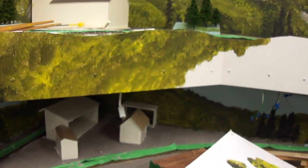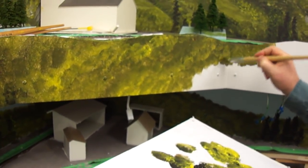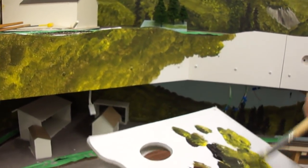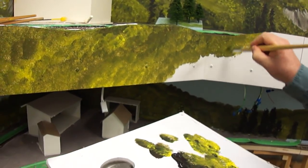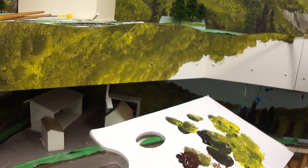You can hear the water is now running in the waterfall. We're down in the basement, so you get all the house effects from upstairs. That's okay. I'm not doing this for the sound effects. It's not like you're trying to listen to your prized locomotive or something.